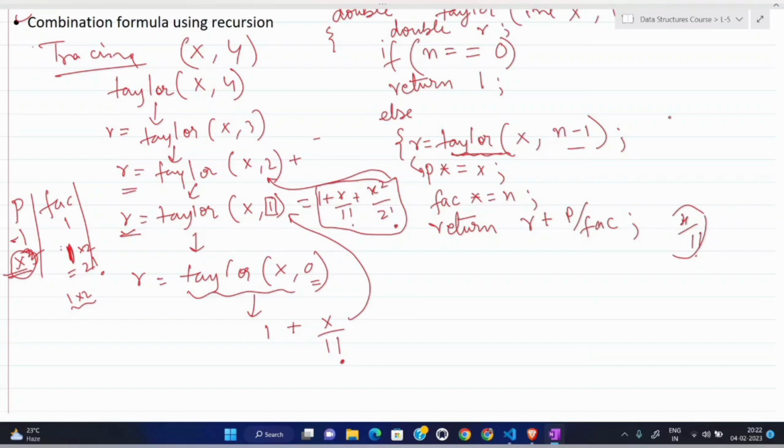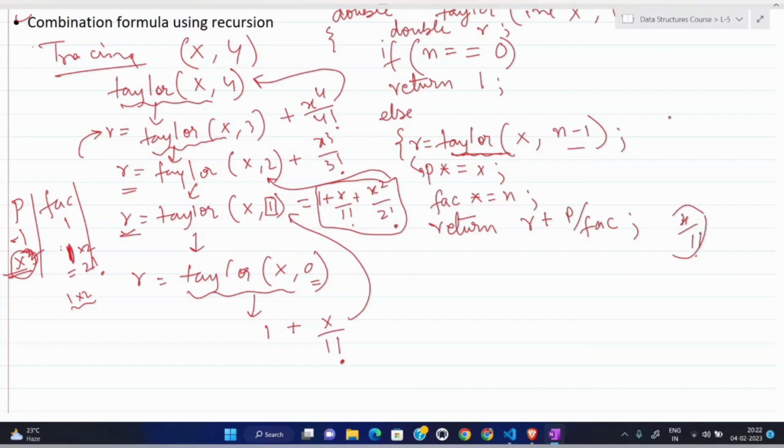So this will become x cube by 3 factorial, and this entire value will get returned to this r, that is Taylor x comma 3, and then here we will get x to the power 4 by 4 factorial, and this will be returned back by this call, that is Taylor x comma 4, and this will be printed at the end, that is this will get printed at the main function.